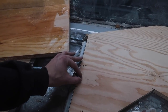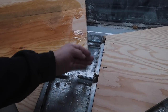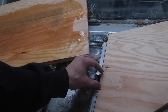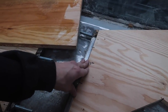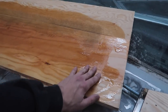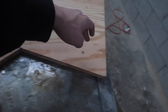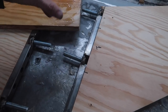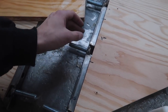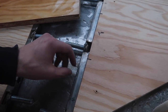So I would have put them on top, notched out the wood, and gotten longer bolts, but we couldn't get longer bolts that were fully threaded. So that's why I did it like this. I'm sure it's going to be perfectly fine. It just probably could have been better. I know I could have done that, but that's not how we're going to do it. It's more because this is how I was thinking of doing the nuts on this side, because this way it gives room for the thread to go in from the bolt from here. So I was kind of thinking of doing them all like that, and this way we have extra threading just in case. It just would have been better if we put the head up here, drilled completely through, put it up top and just notched the wood.